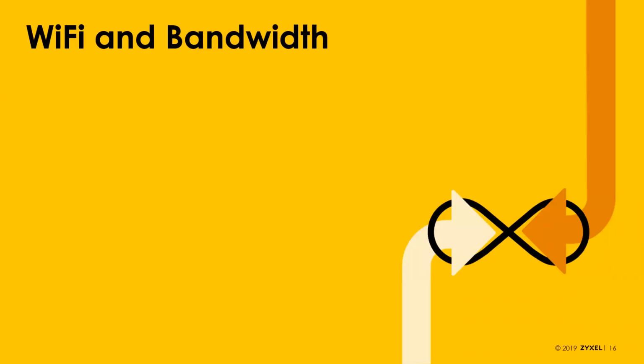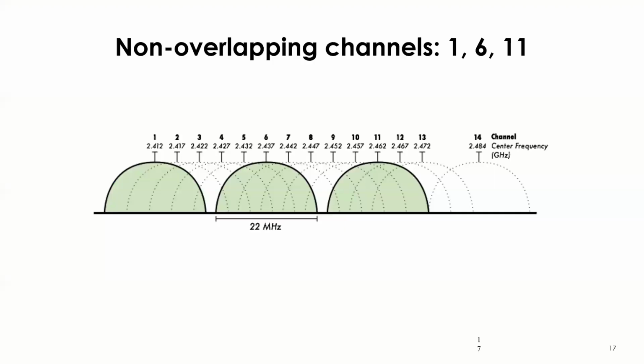And this leads us to one of the challenges with using those bigger chunks of spectrum. We'll start by talking about the 2.4 gigahertz spectrum. The 2.4 gigahertz spectrum here in North America is only approximately 60 megahertz in size, whereas a Wi-Fi channel is 20 megahertz. So you only have 3 different networks that can be operating at a time without causing interference to each other if you are using 20 megahertz channels. You've got 60 total available and you can only split it up 3 ways.